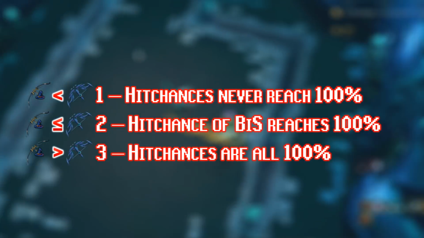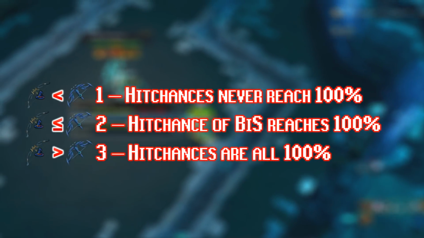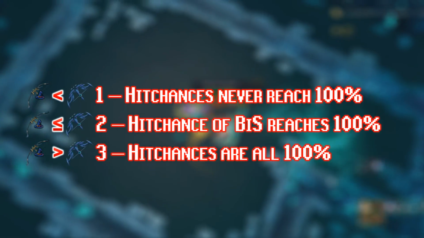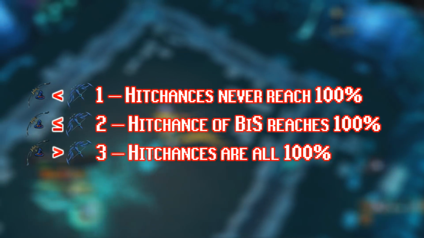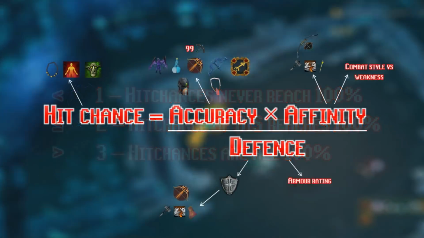And in the third case, when you're fighting a monster which has such low defense, or you're using so many accuracy boosts that your hit chance is 100% even with a tier 80 weapon, that is when you've hit the sweet spot, you've hit the lottery. That's when the Mage Hexhunter bow is the best in slot item. So the goal is to get it to that point. The goal is to go from 1 to 3. And to do that, you need to improve your hit chance.